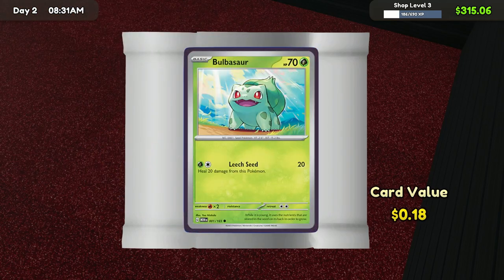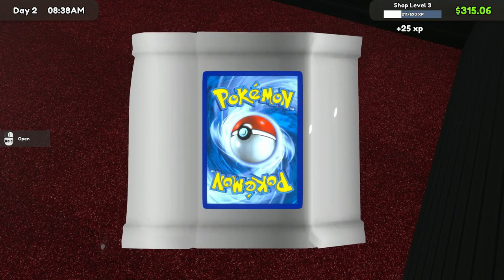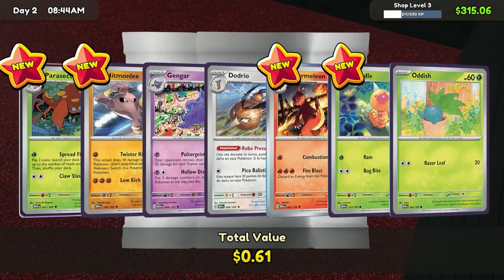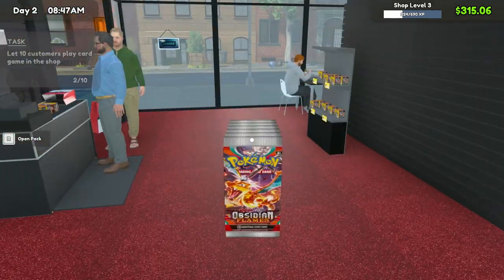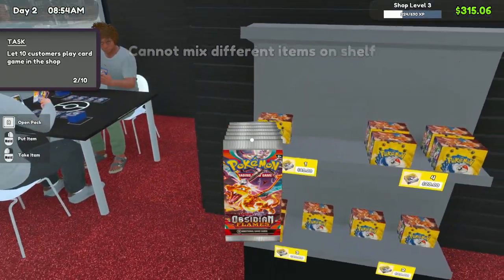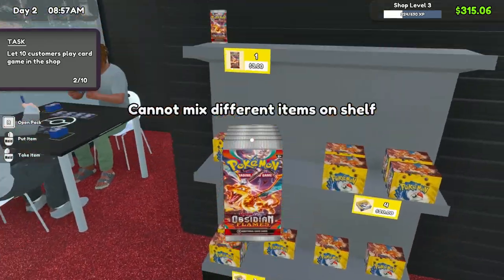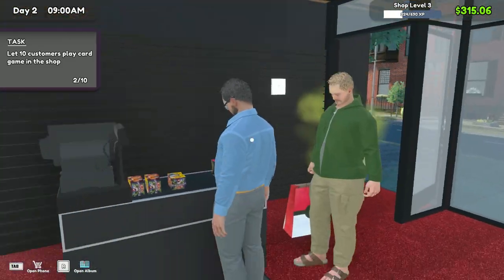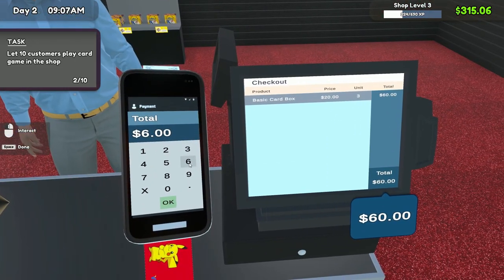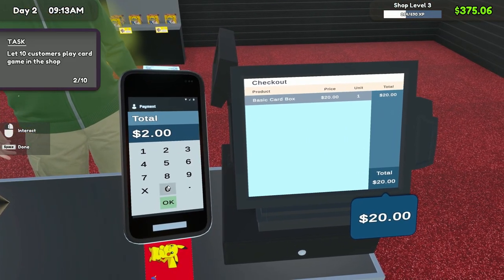$1, $2, $1, 18 cents, $2, 18, I'm losing money, aren't I? Shit. It's not $1, I don't care. Ooh, $1. And so please, I would like to, well, I have a problem here. High roller. Nice. Like $60. $20.